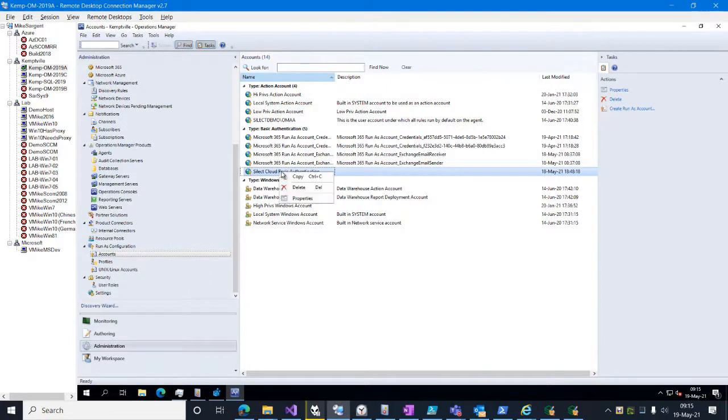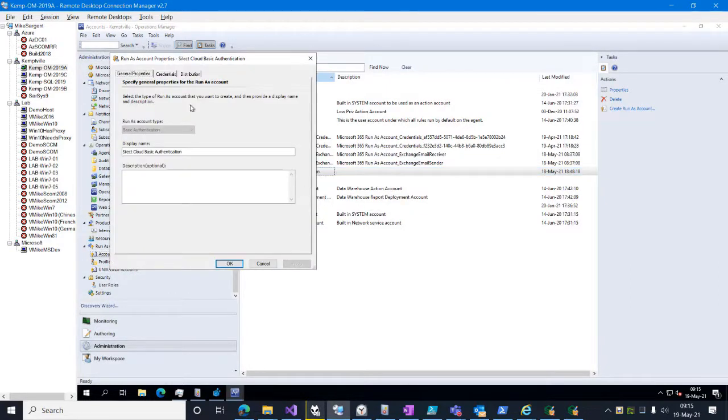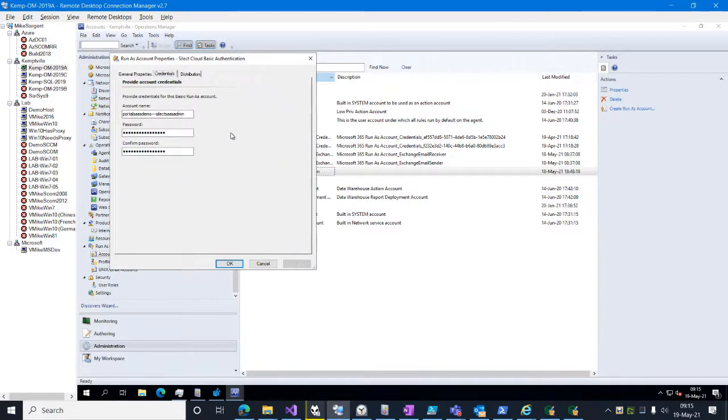So we have this basic authentication credentials here. So it is of type basic authentication. And you look at the credentials here, and you're going to notice one really weird thing about this. In that I have sort of domain/username credentials here, but I have 3 dashes instead of the backslash. The reason for that is that basic authentication credentials do not allow backslashes in them. If I use Windows authentication, it tries to validate those credentials, and they're not on a domain that my operations manager environment has access to, so it would fail.